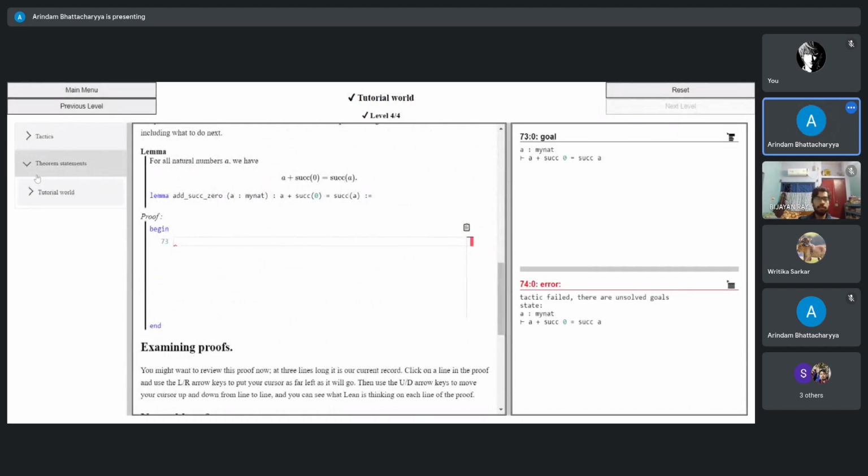So here we actually have a few more hypotheses. We have these two as well, add zero and add successor, and we can use these two. So again, tell me a bit. Wait, can I repeat what you just said? So here we have A is a natural number, and we want to prove that A plus successor of 0 is successor of A. All right, I see. We want to have these two additional hypotheses.